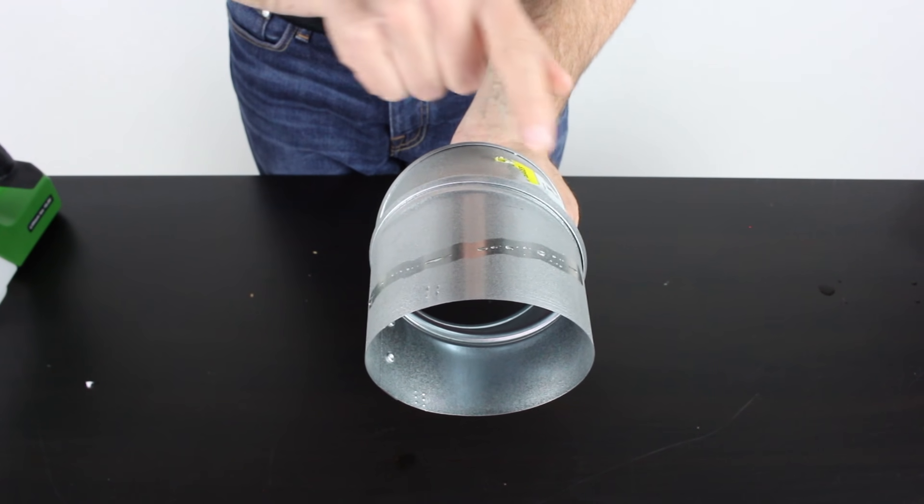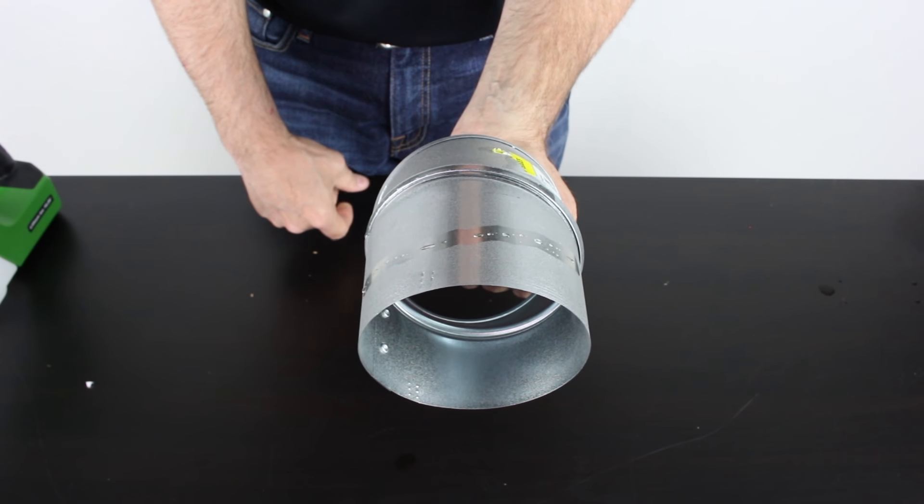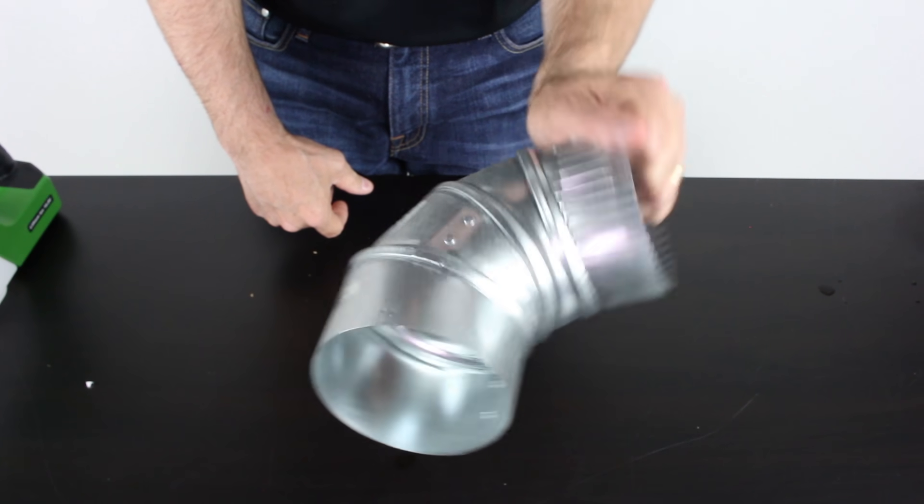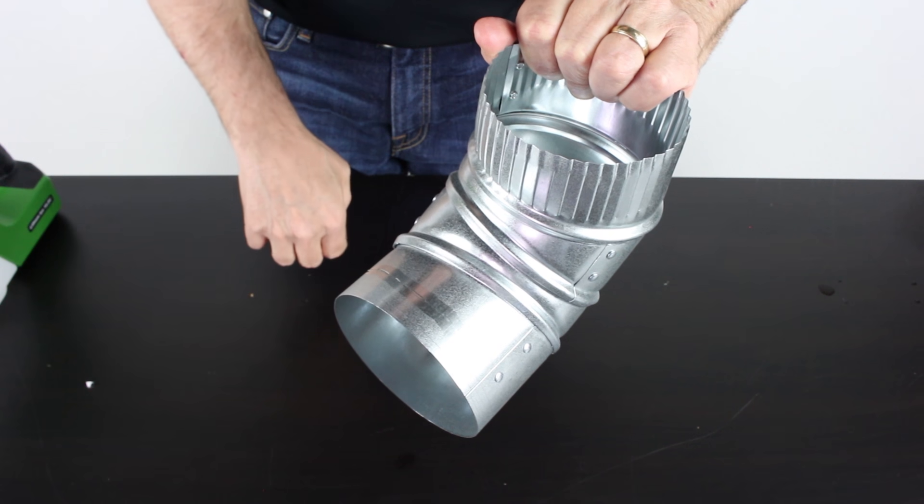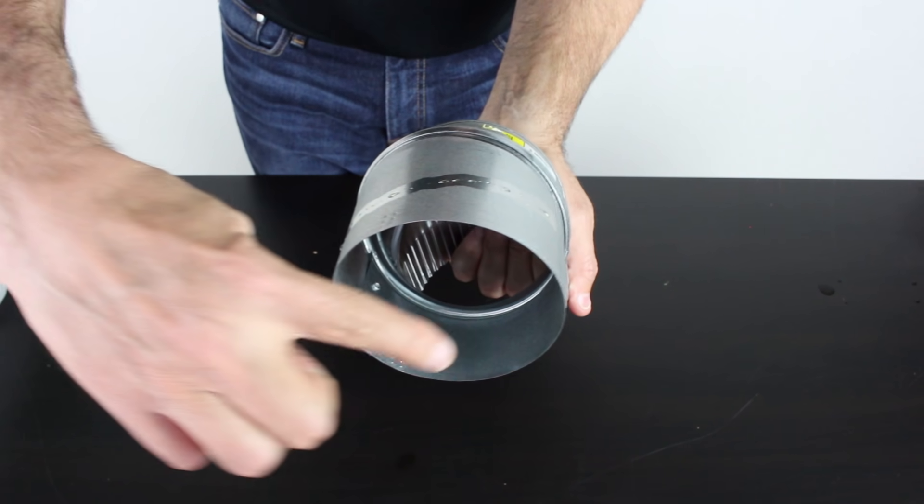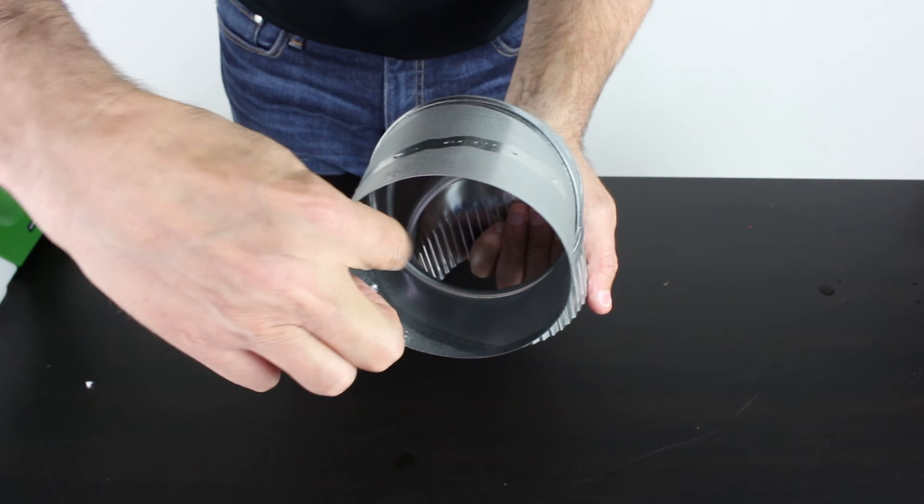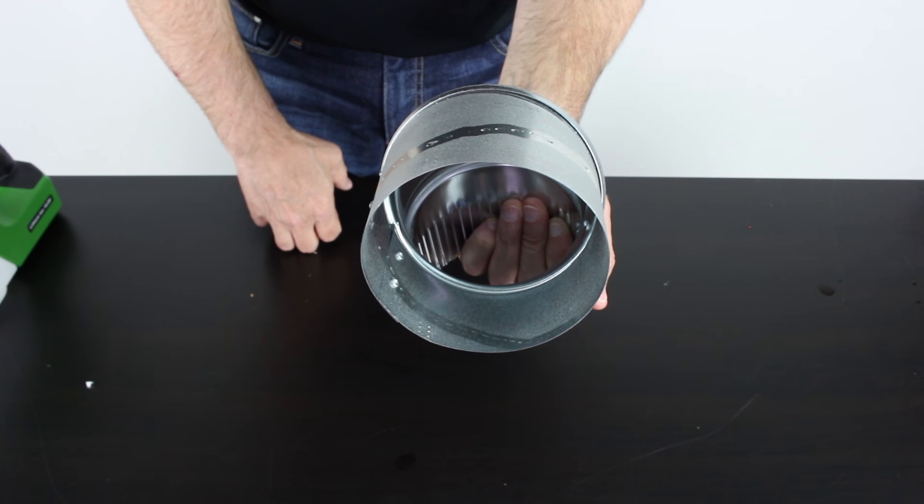As I flip the pipe around, you'll see that some of the droplets have found their way to even give a nice coating on the bottom side of that. That's because the vent pipe is negatively charged naturally and by the way I'm holding it. And thirdly, you'll see that because the particles don't want to hang out in the air, they'll literally come back into the vent pipe and start to coat the inside of the pipe.